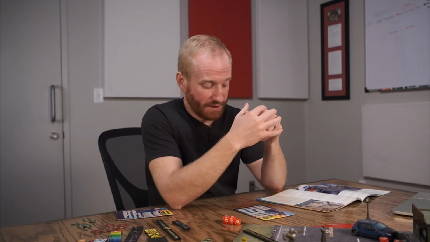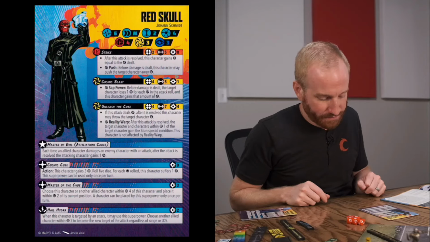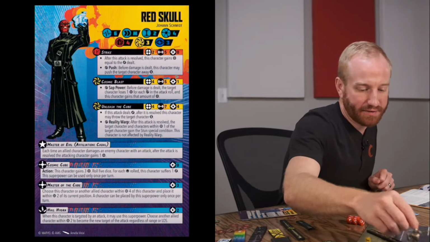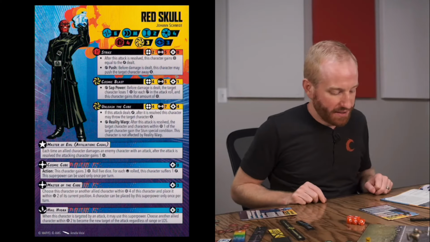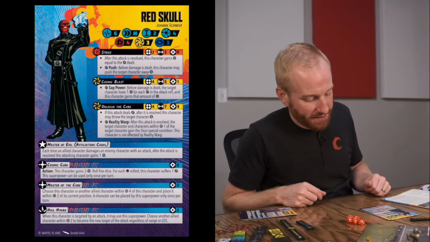You're going to find a way that that's useful probably once a game, and it's going to make a huge difference. So you're mastering the cube, costs you 3 power, place something or yourself. It's essentially kind of a quick teleport ability. And then finally we have Hail Hydra. 2 power, so I've got to have at least 2, which is no problem for Red Skull. Let's remove those 2. When this character is targeted by an attack, it may use this superpower.